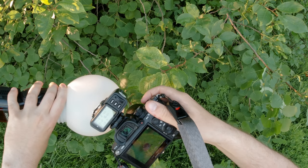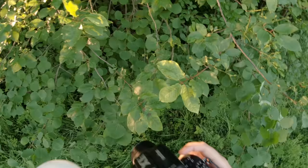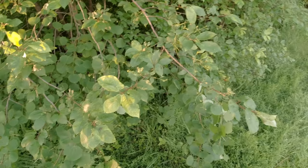I've actually gotten a lot more empathetic with insects since I started with macro photography. Now I never kill them unless I see a very good reason.